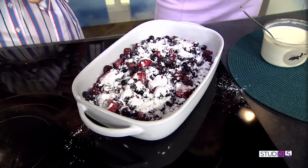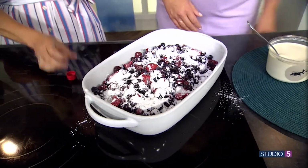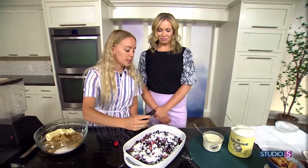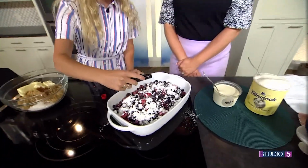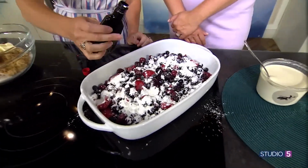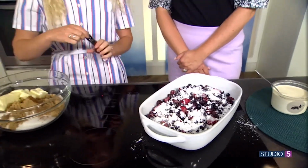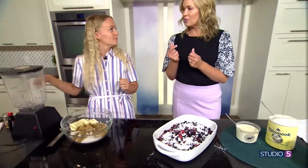Absolutely. So now, the real key to this filling is almond extract. I like it. I saw it before she said it, and I like it. The best ever. So again, measure with your heart. Don't you feel, says the professional chef, that almond is underrepresented, under-celebrated? Underrated. It is the best vanilla ever. Anytime a recipe has almond, there's a depth and a richness to that I just love. Depth is a good word for it.